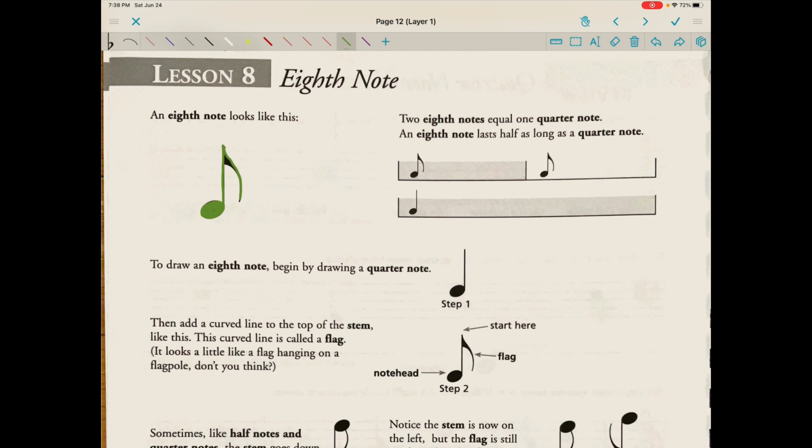Again, we have this ruler kind of thing happening. That's one way of visualizing it. So if we think of an 1/8 note being worth 1 inch, then a quarter note is 2 inches. So to draw an 1/8 note, begin by drawing a quarter note. So there's our step 1. Notice the stem, if it's going up, is on the right side. Then add a curved line to the top of the stem like this.